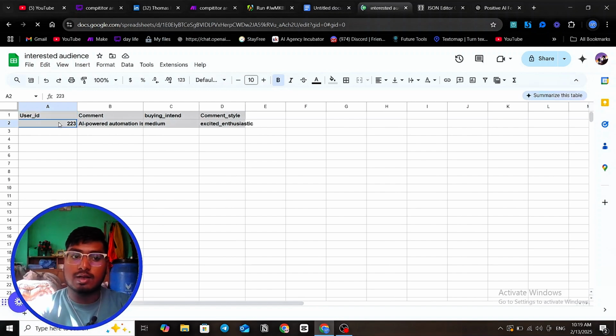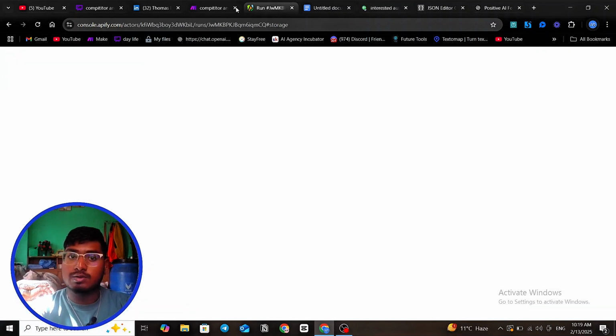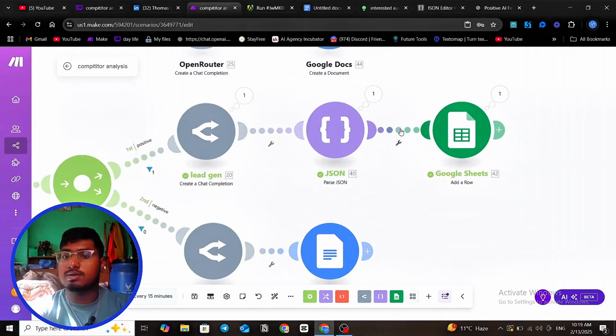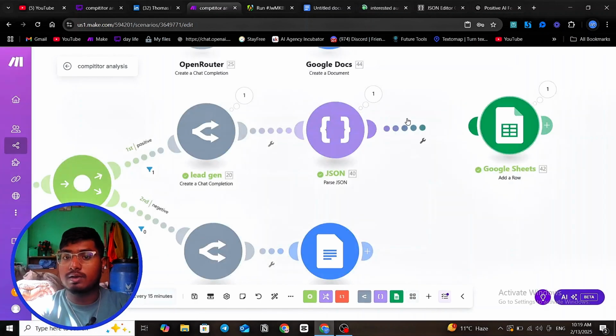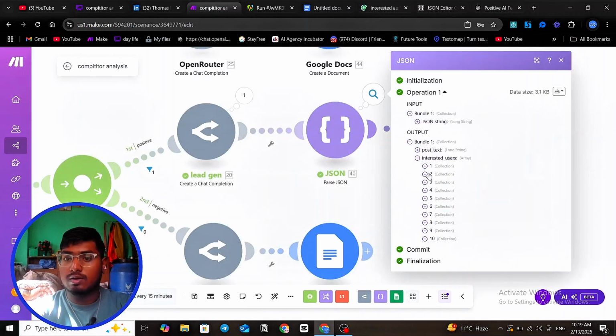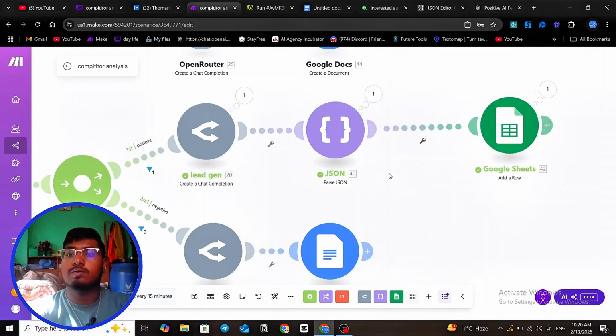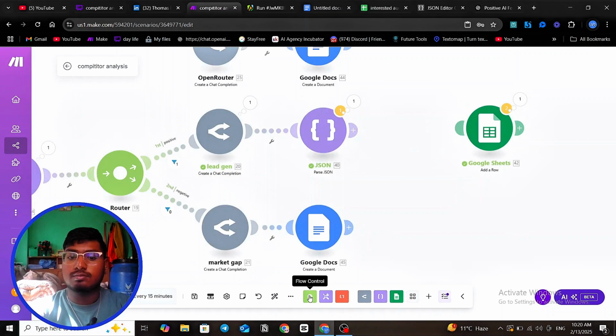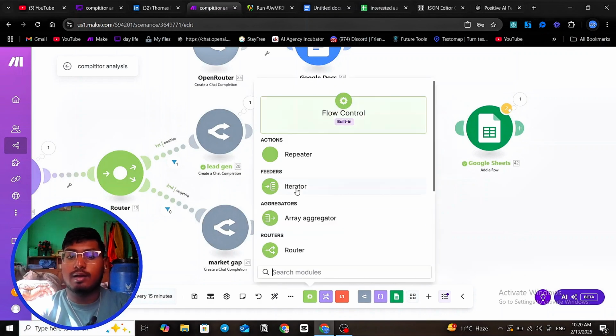Okay. We need only one group, but we need four modules. So what we do here is use the iterator module, because we need 10 bundles and this is only for one bundle. So we have 10 bundles. Just unlink this whole thing and use this iterator module.